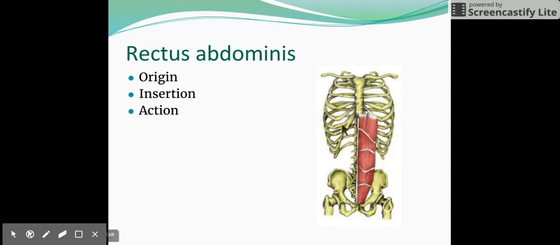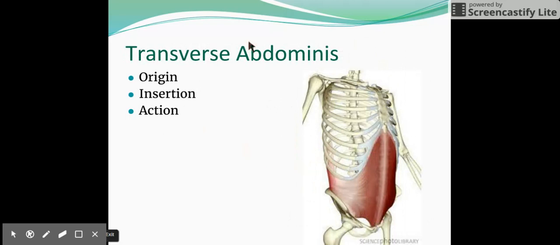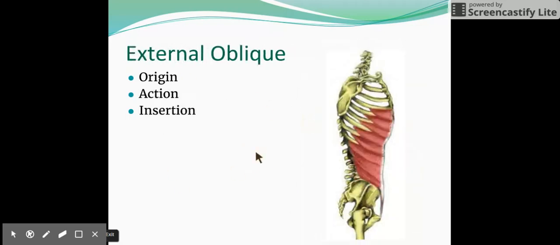It's not part of the abdominal muscle group because it does not have that same function, that same action. Its action is to bend the spine, to flex the spine, whereas our abdominal muscles, transverse abdominis, internal oblique, and external oblique, are all about compressing the abdominal cavity.